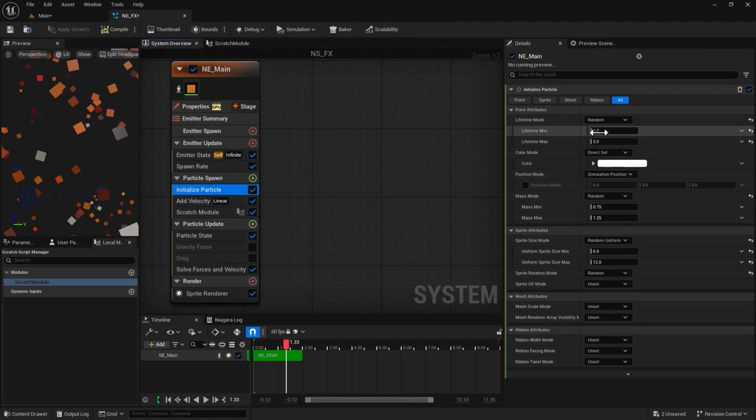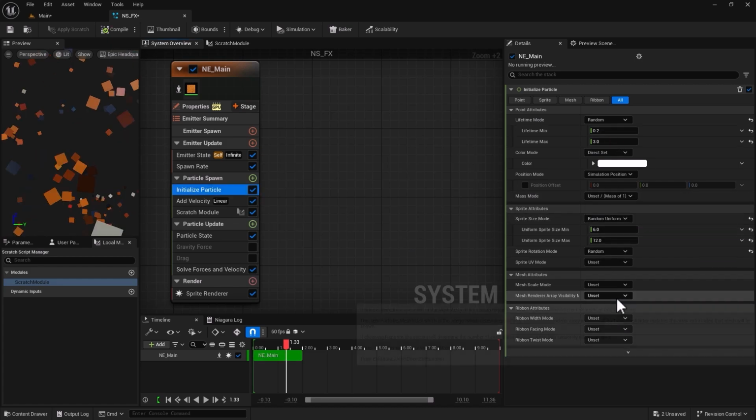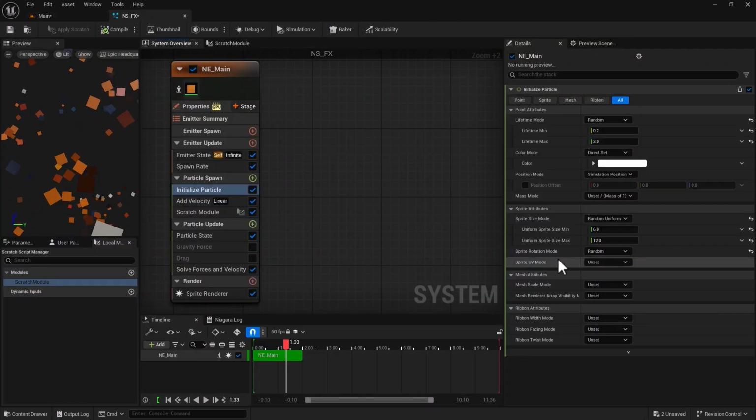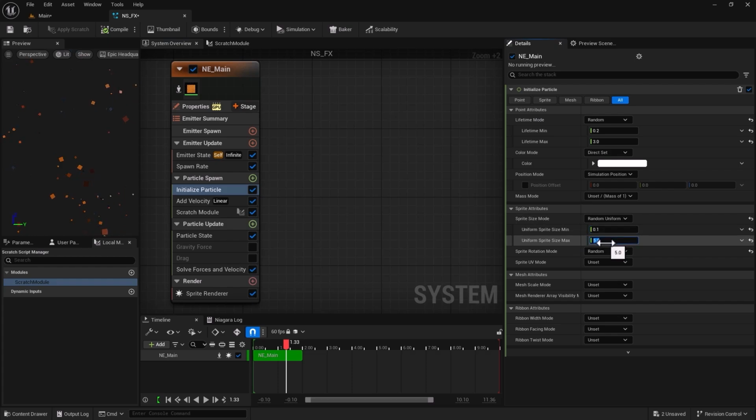Okay, initialized particles. We were there. We don't want any mass, so I'm going to turn it off. The particles are way too big, and that's not what I want really. So perhaps let's start there. I'm going to put 0.1. Some particles are really small, and 12 is very high. Maybe 5.